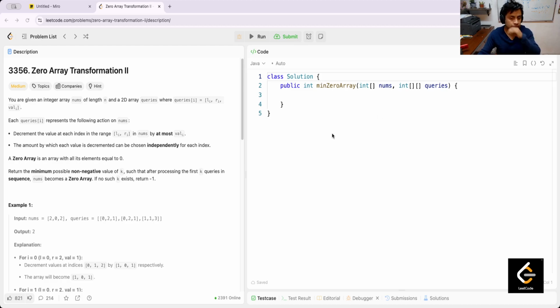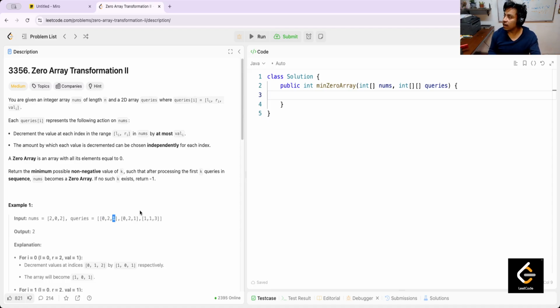I was doing. But in general, as a summary of this problem, you have one array of positive numbers, inclusive of zero, and the idea is to try to convert all the values to zeros, and we have a query list where the first value means the index, in this case the pointer L, and the second means the pointer right. Basically, this is the range that you have in this query, and this is the value.